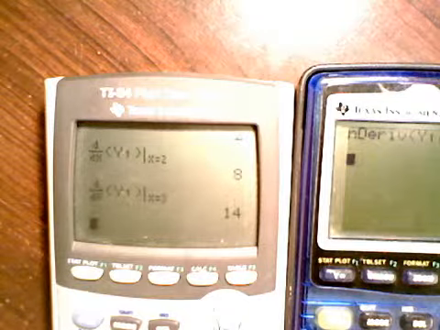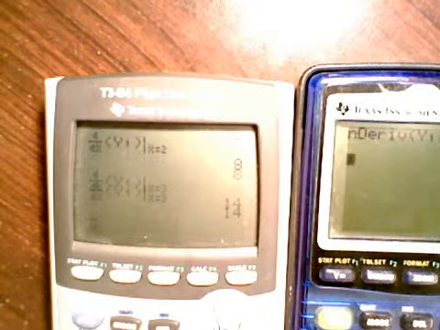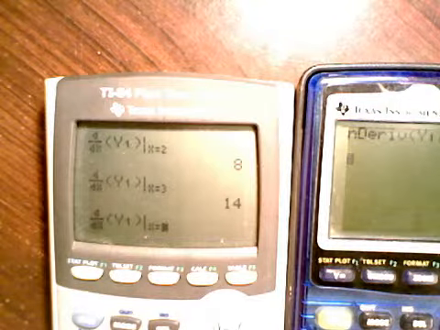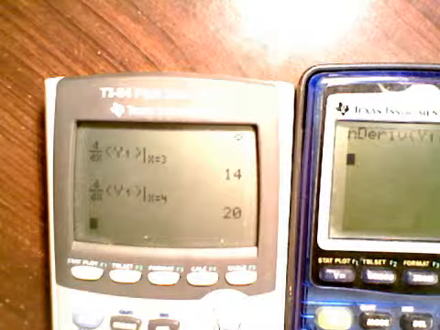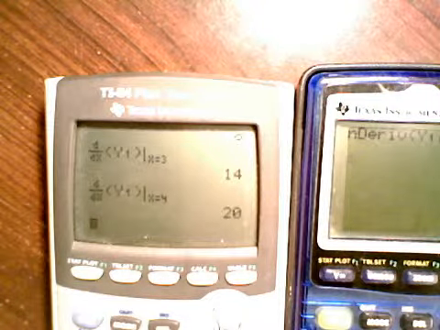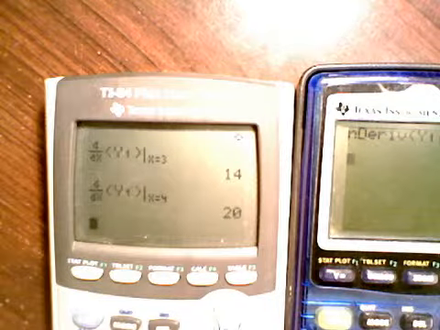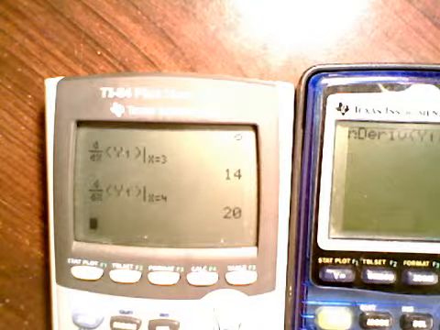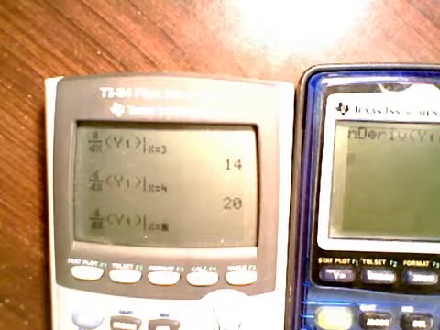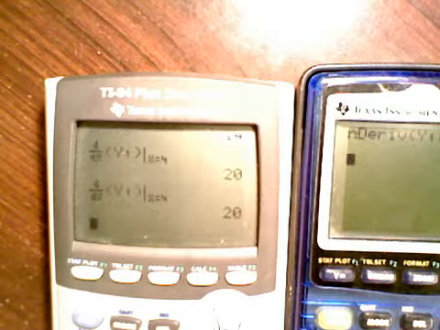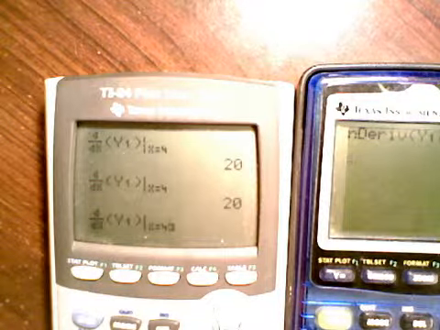You can see the numbers get bigger and bigger. As x increases, the derivative also increases. So second entry, left arrow, and we'll change that to a 4. You can see they increase by 6 every single time, because remember, the derivative is 6x minus 4. The slope is 6, so the derivative is a linear function.